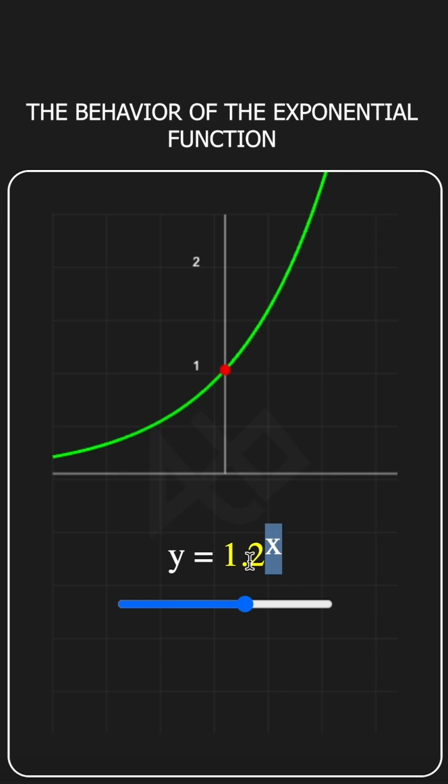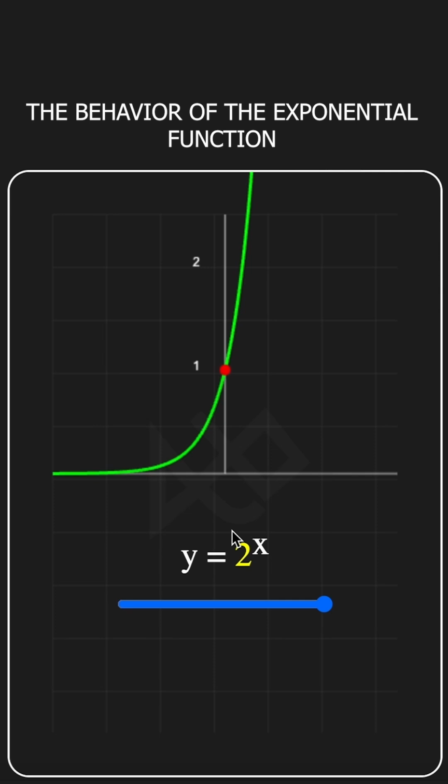The second point is that the base must be positive. We cannot make the base negative, because if the base is negative, we will encounter issues with imaginary numbers. Imagine the base here is, for example, -1, and here we have x over 2. So, we will find the square root of -1 and incorporate imaginary numbers, which is the second very important point.